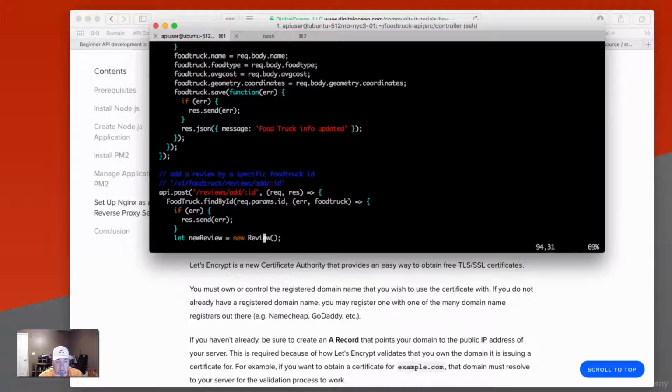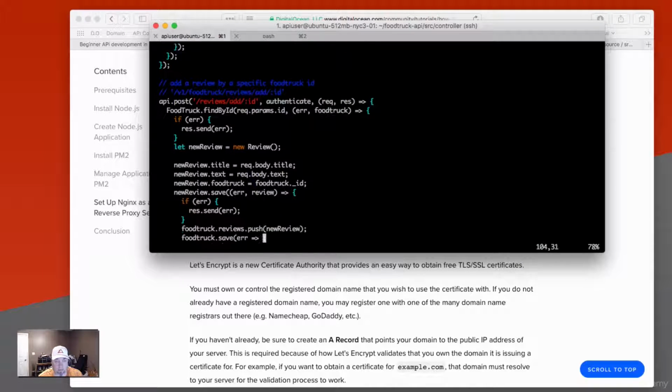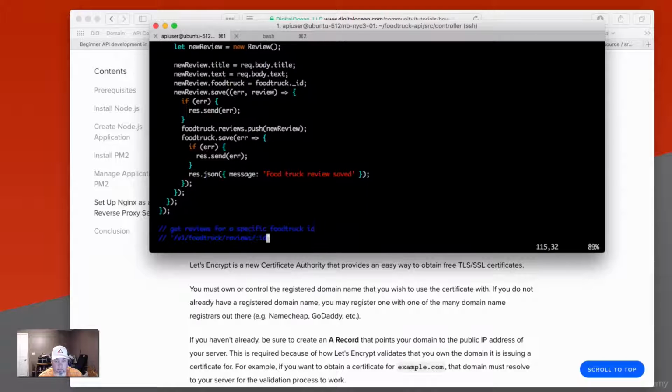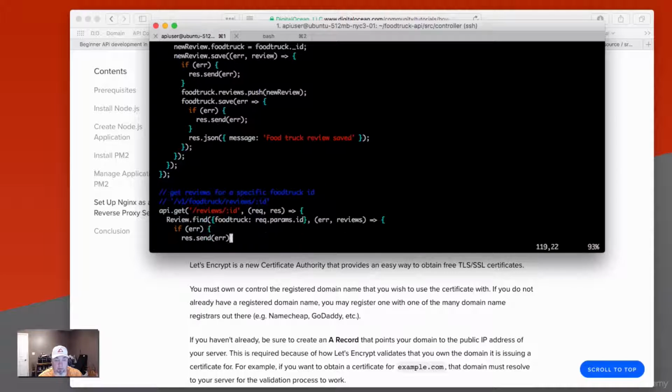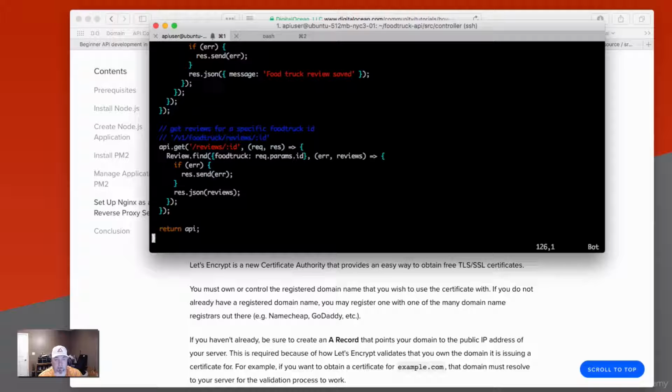We've got add a review. We want to authenticate there. And to get reviews, we do not. So I believe that's all we've got. So I'm going to go ahead and save that.